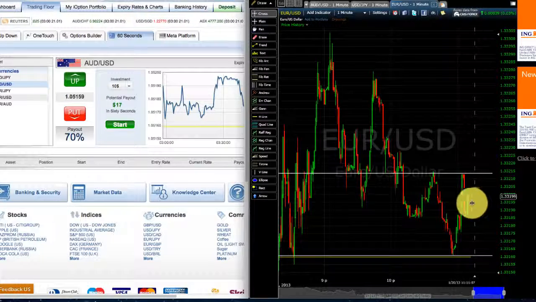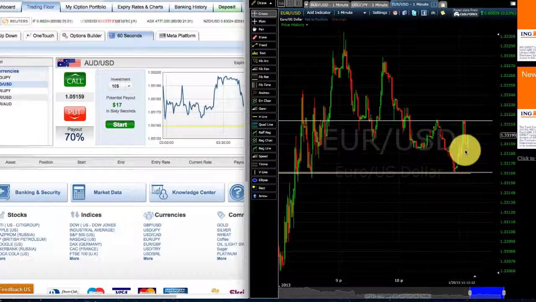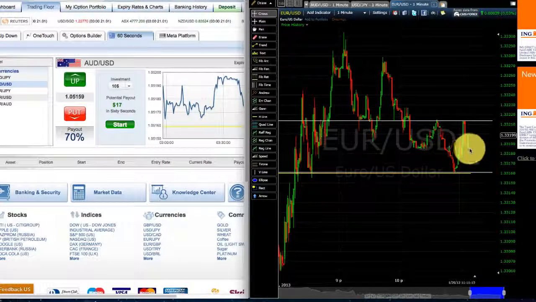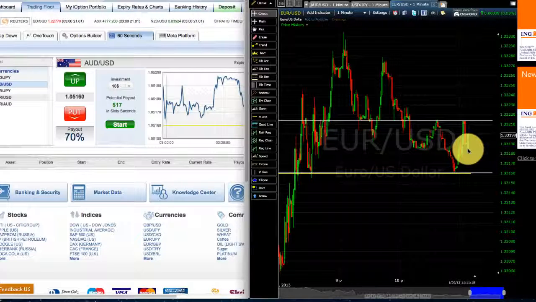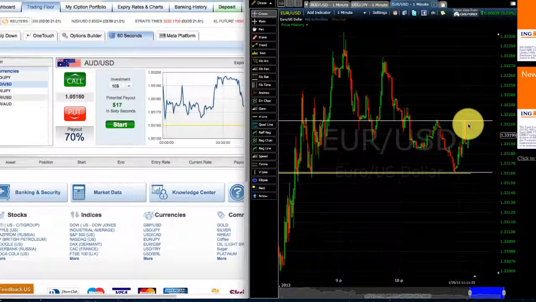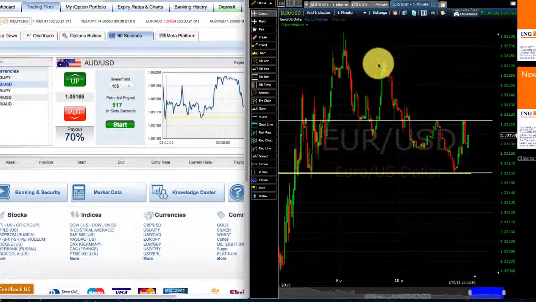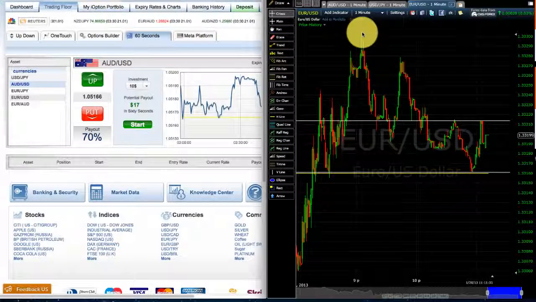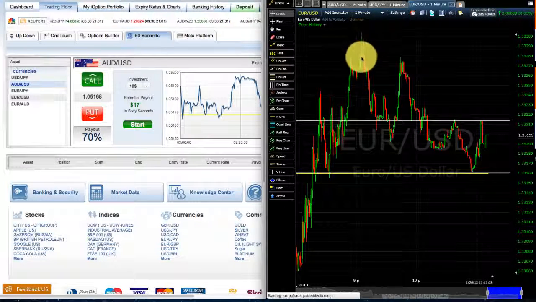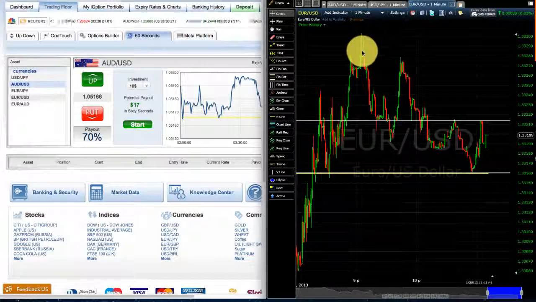Also with candlestick graphs, if you haven't studied up on them, the green ones are when a price is going up, so the bottom of the candlestick is where the price opened, and the top is where it finished in that particular time frame, and vice versa for the red. Up the top is where the price opened, and at the bottom is where it ended. Wicks are where the price did get to, but didn't close. So in this particular minute here, the price got all the way up here, but then closed at the top of the solid bar here.